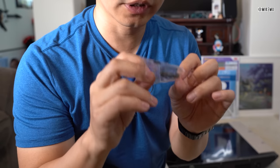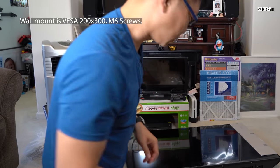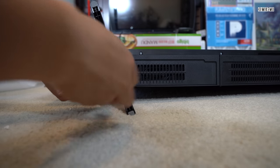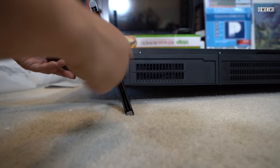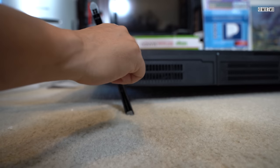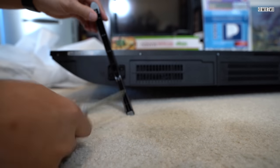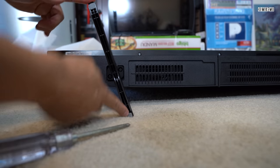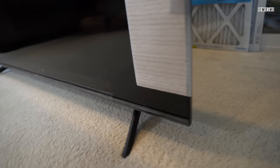These are M4 12-millimeter screws in case you need to replace them. Chances are you could lose these if you're going to mount it on the wall. The feet are actually keyed, so they should only go in one way — don't force it. Two screws for each leg. These legs are about six inches apart, so this is not going to be earthquake-ready. If possible, it's good to have a leash against the wall wherever you're attaching it.